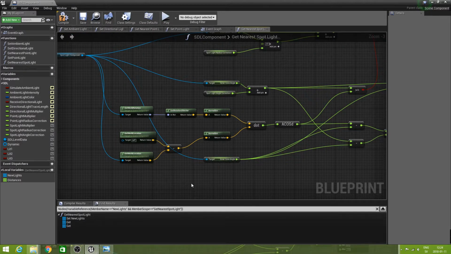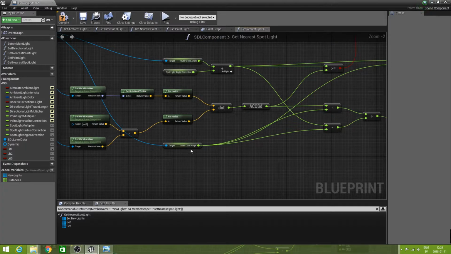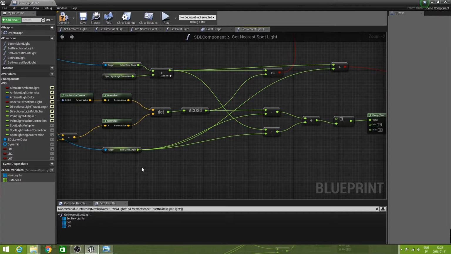Okay, it isn't getting prettier unfortunately, but hey. From the spotlight component I now got the inner cone angle, because we need to have a linear falloff from where the inner cone stops to where the outer cone stops.